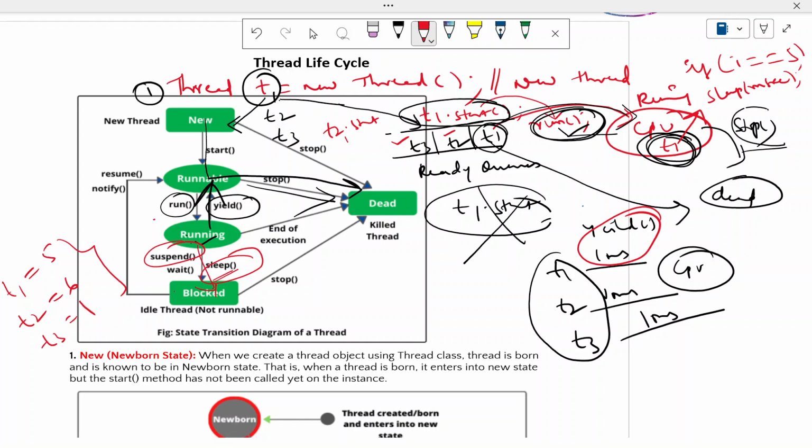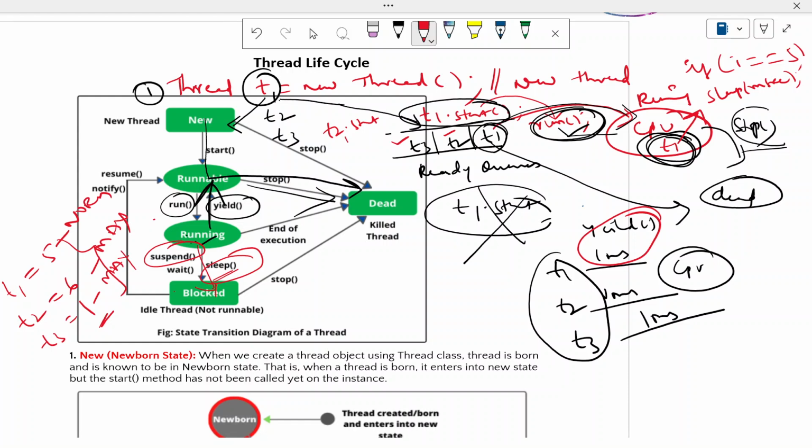Let us take an example: whichever number is lower will have the highest priority. So among 5, 6 and 1, 1 is the lowest number, so this becomes the highest priority. This is a max priority, this is a norm priority, this is a max priority.